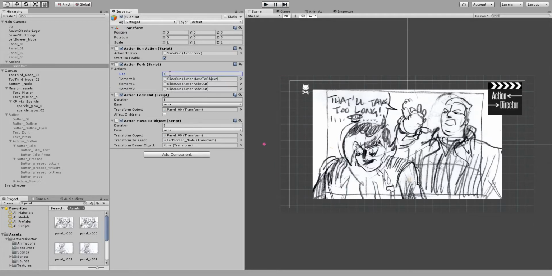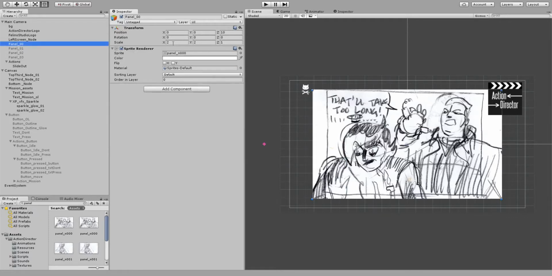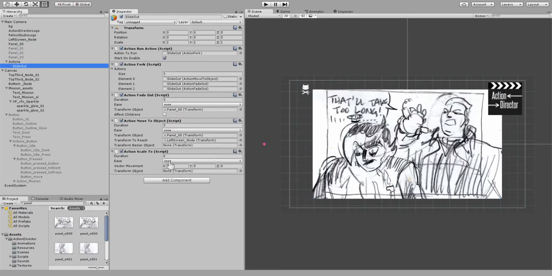So what we're going to do is add a third component. It's a transform, and we want it to scale. We're not going to scale to that object. Maybe we can scale to a certain percentage. All our panels are the same size, so... no, it's not true. Some of these panels, this one's set to X 221, 235, so the drawings were all different sizes. So rather than scale to, which won't have the same kind of effect on each panel, because even if I set a percentage, it'll affect it differently because of the native size of it.